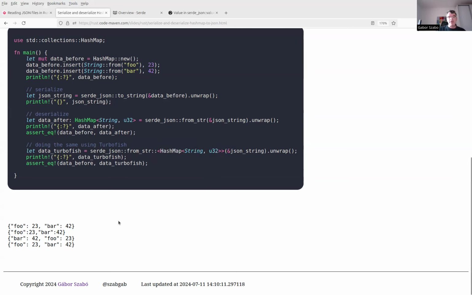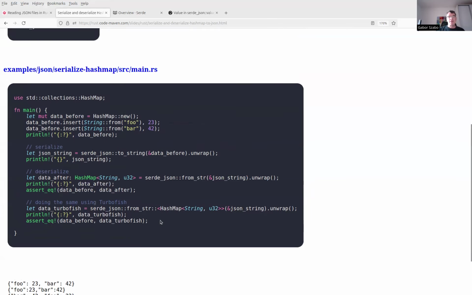They are doing the same, and this is what I got back. Okay, and the order, as you can see by chance, the order doesn't matter. Key value pairs are fine, but the order between the key value pairs doesn't matter.